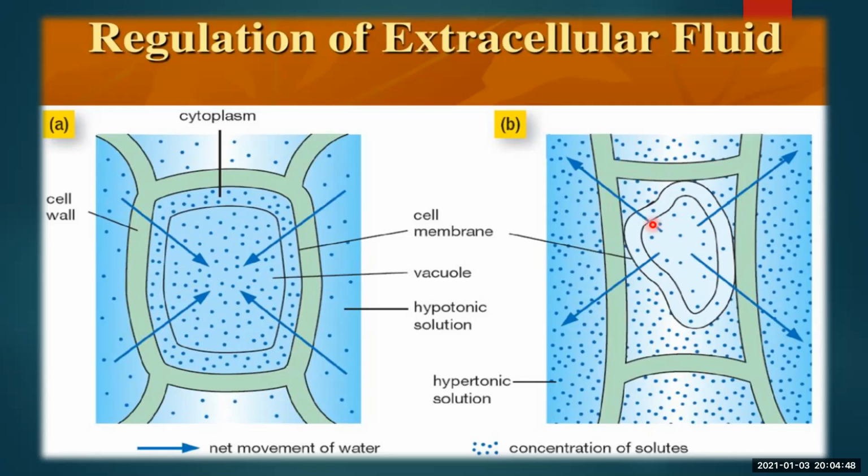But if you look at diagram B, there is more solute outside. So this solution here is now hypertonic, right? So water concentration is less as compared to the cell. So water will actually come out of the cell. This will cause the cell to shrink. So you can look at the size difference as well. Okay, this can eventually lead to plasmolysis, right?